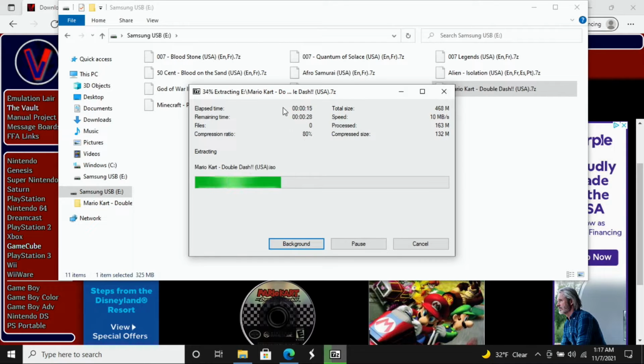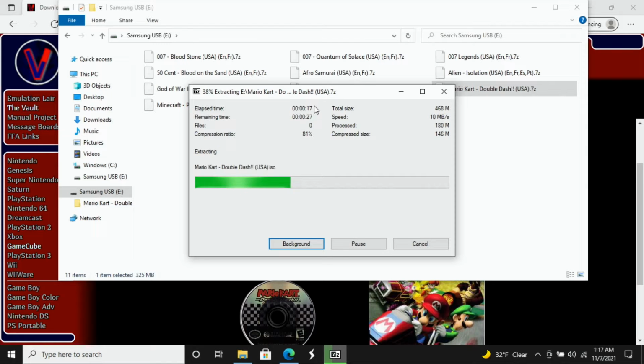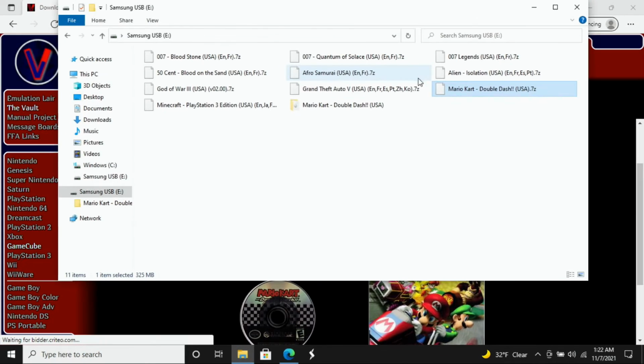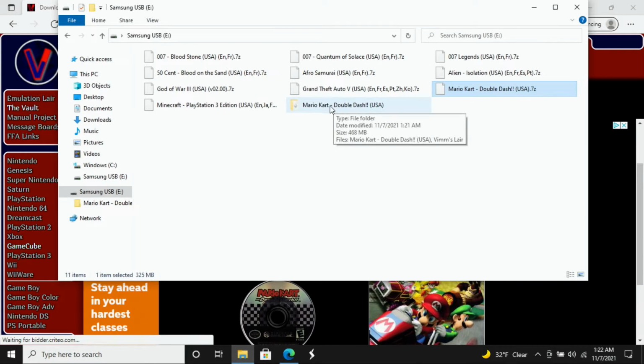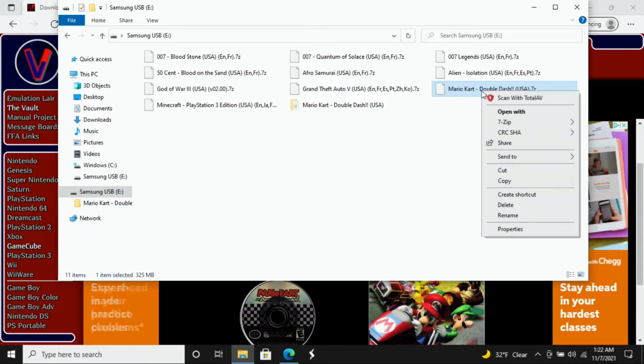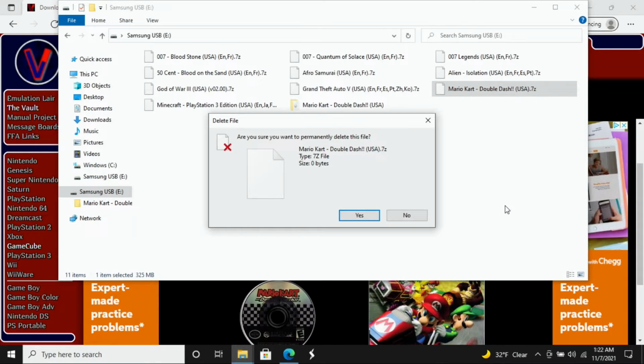You can see up here we have the elapsed time, and here we have remaining time. We have about 26 seconds left to go. We're already at about the midway point, about 50%. So we'll let it do its thing, and we'll come back here once it's complete. All right, you can see here that it just completed the extraction. Right here now, I have the extracted version. So I can go ahead over here and delete this one so it's not confusing later.